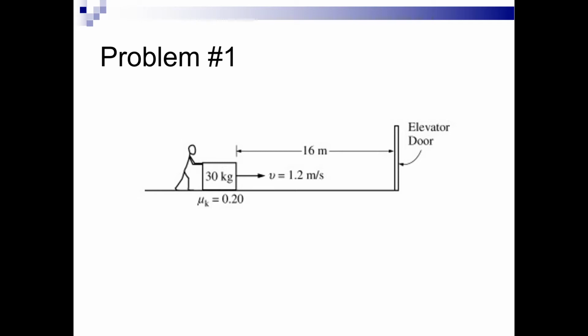So what we're going to do is start with that free body diagram. Whenever you're doing the free body diagram, you just start with the object. In this case, it's the crate. If it was asking about the person or the elevator door, you would start with those things. But make sure it says the crate, so start with the crate. Then I'm going to start labeling the forces acting on it. We know there's always the weight of the object, the earth pulling downwards. I didn't feel like typing it out here, but you would put in parentheses the earth on the crate.